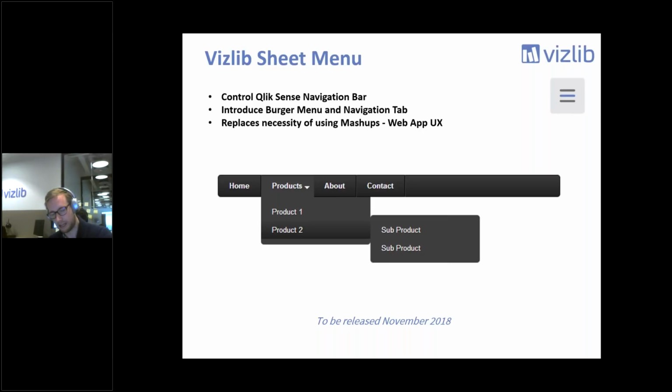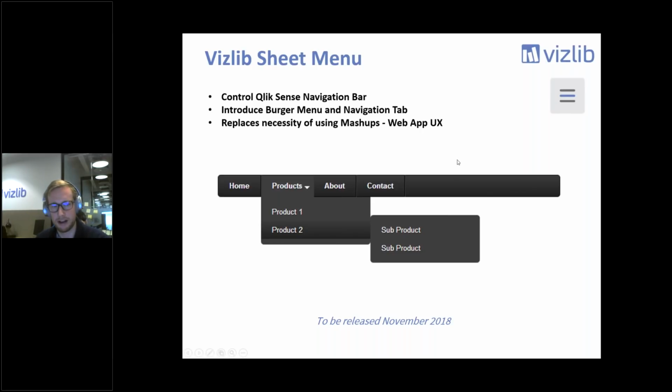Actually, the very important thing about this is also the reason why a lot of people go the mashup route within ClickSense: they want to have a more presentable web app. They want to have a nice styled, branded top section of the app where people don't even know they're in ClickSense. But that's something that can be done within ClickSense if that's the only reason. So, we want to move people away from mashups into ClickSense because that's where you have the agility and the speed of development. And also that's where you don't need a coder, right? Don't forget, Vizlib is all about no coding required. So let me show you a little bit.